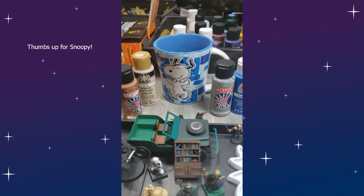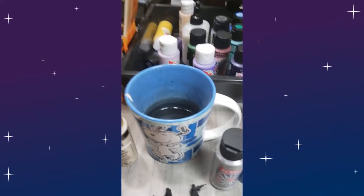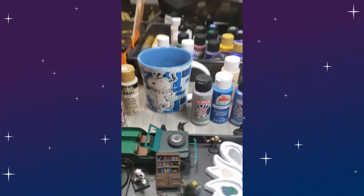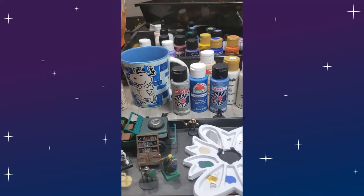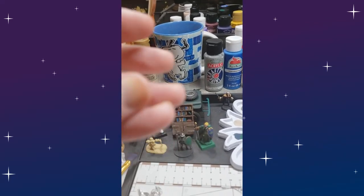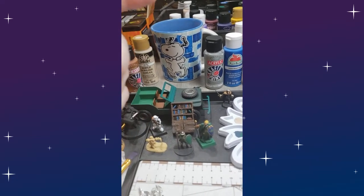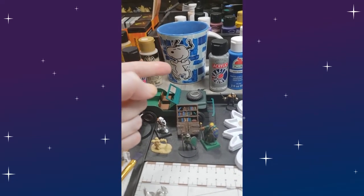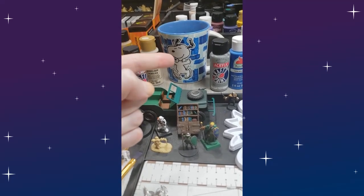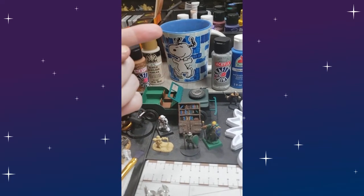But I just wanted to mention that you're going to want to fill it. You don't want to fill it too much, but you want to fill it with some water and have it near. If you've listened to Duncan Rhodes talk, or some of the Citadel ones, they'll talk about two thin coats. They'll talk about wetting down some of your paints with water to get them to flow smooth. I find that I don't need it.